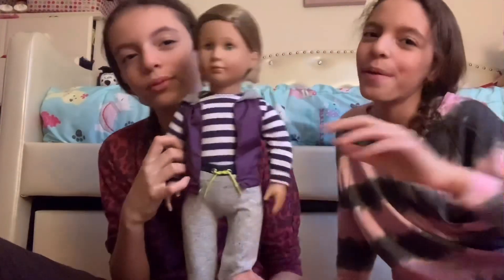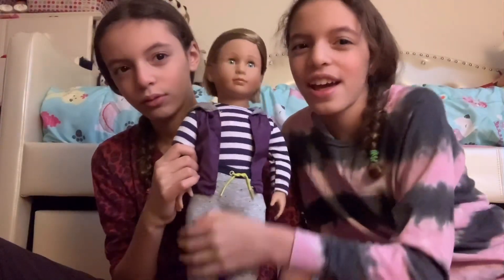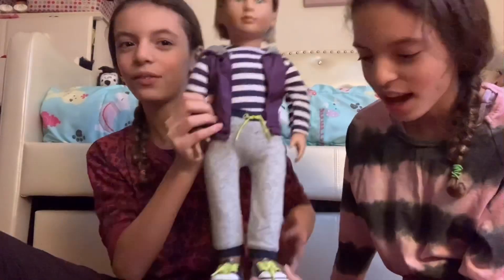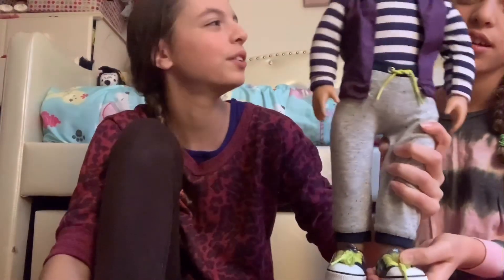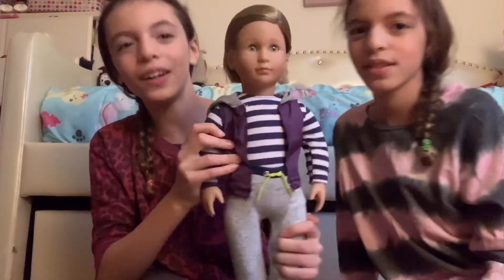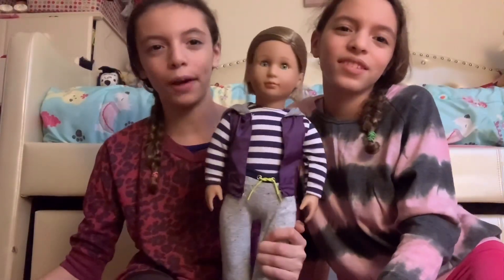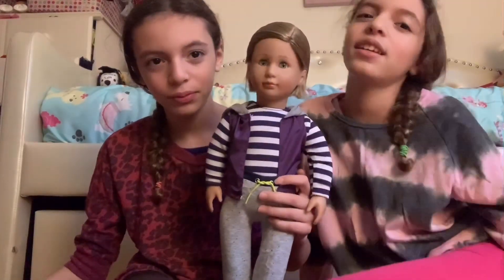For the bottom part, he has this cool tie and these gray long sweatpants, and he has these cool shoes with a cool green tie. They remind me of like basketball shoes for some reason. Also, on the back of the box, it said his outfit is like ready for back to school. I like how it goes together. I wonder what grade he is in.